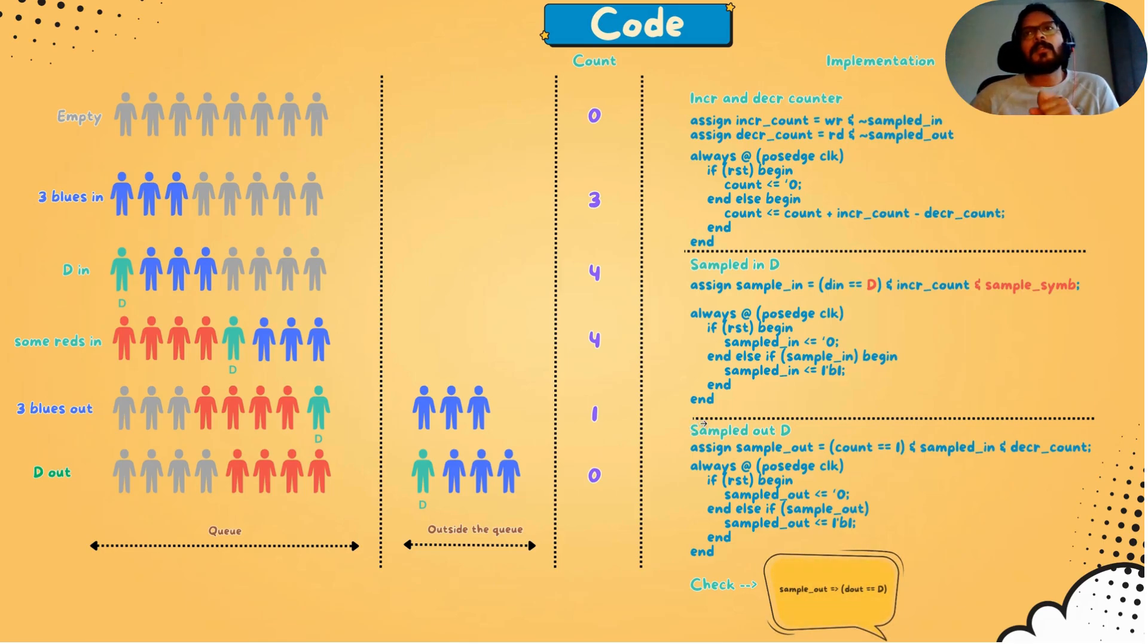There are two things to notice, which are shown in red. These are called symbolic variables. This is a very critical part of any formal verification bench that you would write. This ensures the randomness of the check. In this particular case, if we take a specific value, let's say tick B1 or tick B32, then we are ensuring that there is no bug in the FIFO when the data is exactly equal to tick B32 or 33, whatever. Now we want to make this check more generic. We want to make sure that this works for any data. So we assign DIN to be a symbolic variable called capital D, and this capital D can take any legal value. If the data allowed in the FIFO is 6 bits, then it can take any value from 0 to 63.